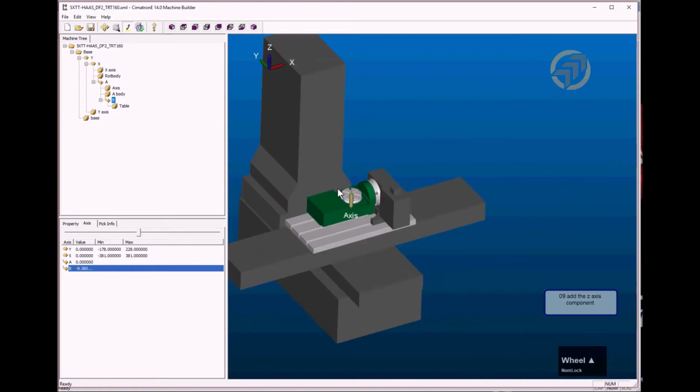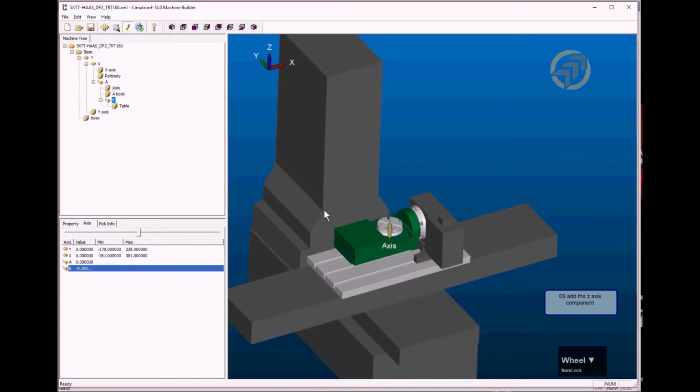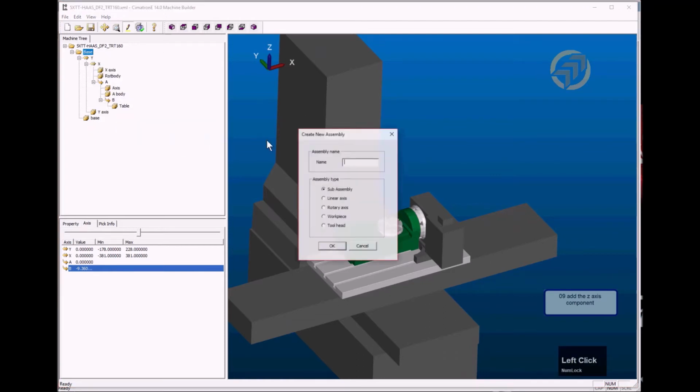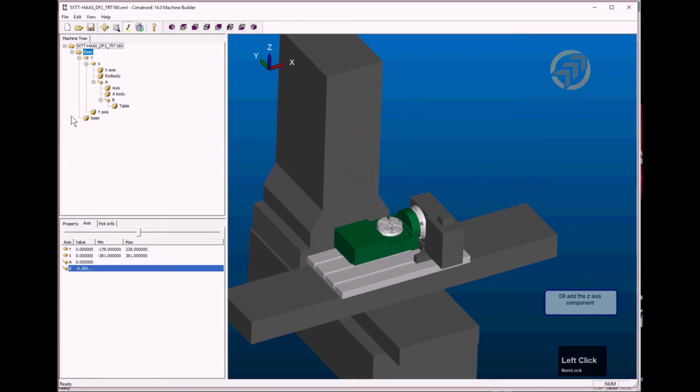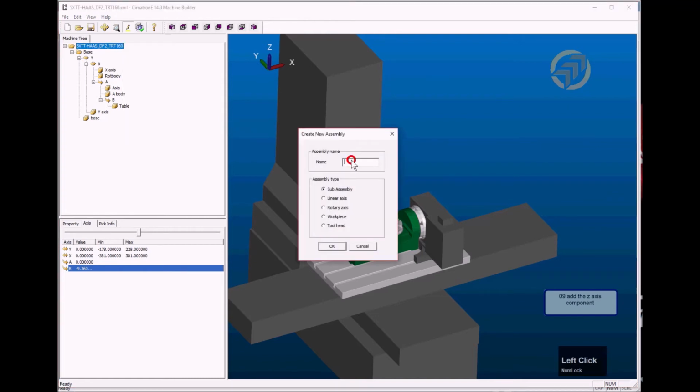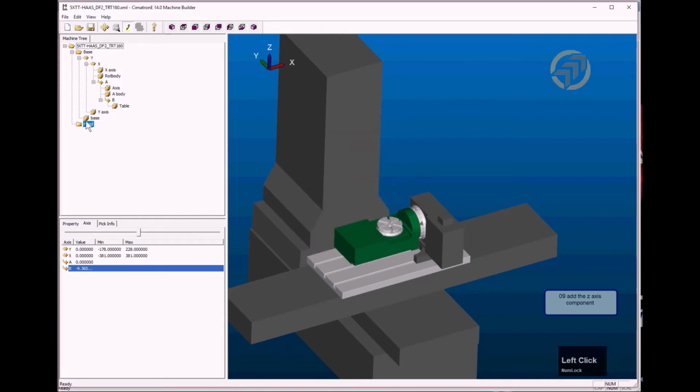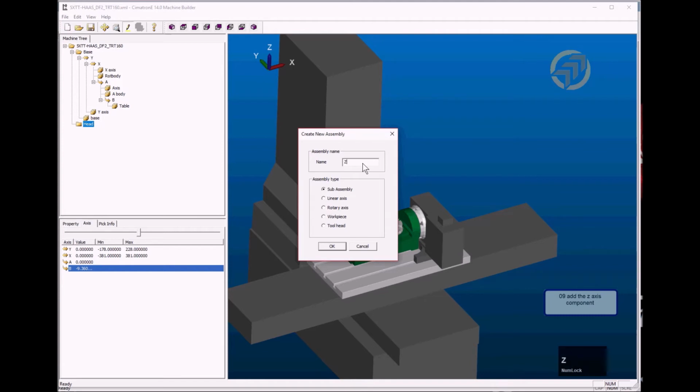Now let's add the Z axis. So the Z axis is sitting on the base, so we need to click on the base, click new assembly, and I tell you what, I'll do like this. I'll create one assembly called head, put on the base, and I will put the Z axis here, so it's much easier to manage like that.